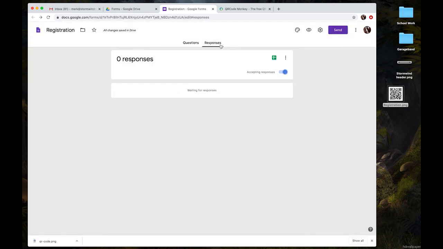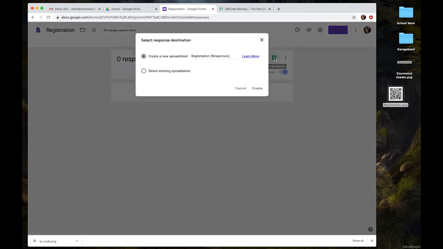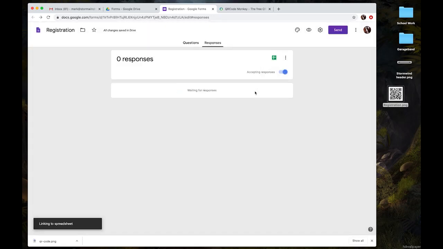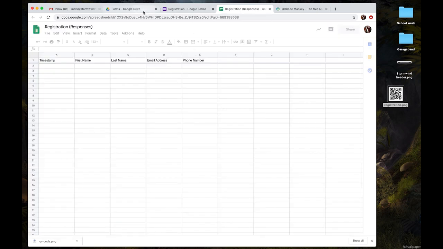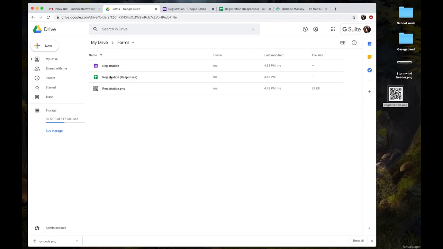And if I click on responses, this is a part that most people don't realize. I will see all the responses come up here on this page, but most people would need it in an Excel format. So if I choose this, create spreadsheet, it's now going to say, okay, what do you want to do with it? Do you want to have a new spreadsheet, or do you want to put it to an existing spreadsheet? So I want a new spreadsheet, so I'm going to go create, and it's going to create this spreadsheet. There it is.